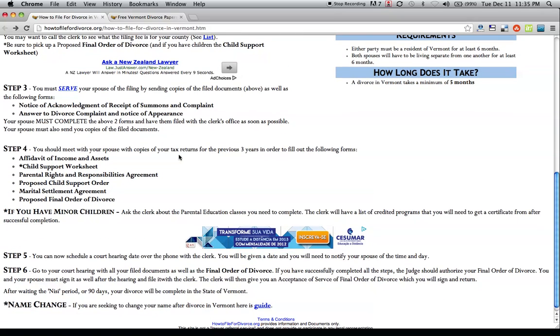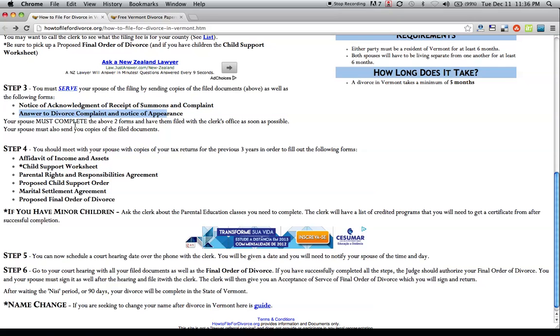So in Vermont, you have to let your spouse know that you're filing for divorce, or that you just filed. So in step 3, you have to do what's called serve your spouse by filing or by sending them all the filed copies as well as the following forms. This notice right here, which you're going to have to get back, and the answer to divorce complaint and notice of appearance.